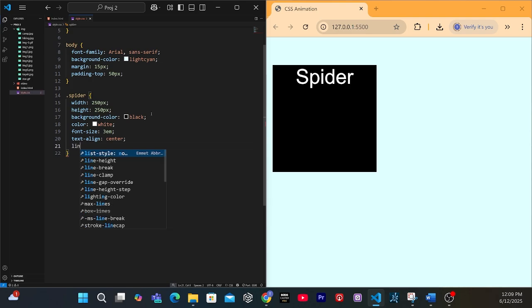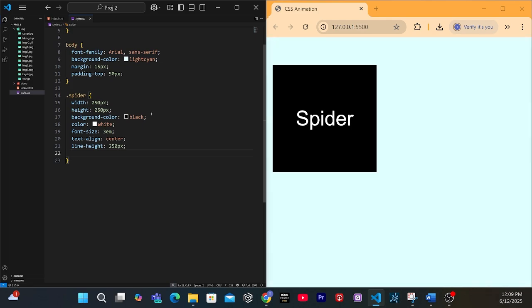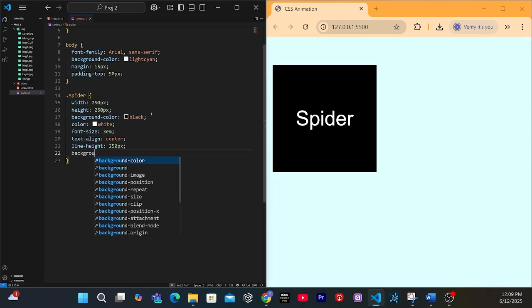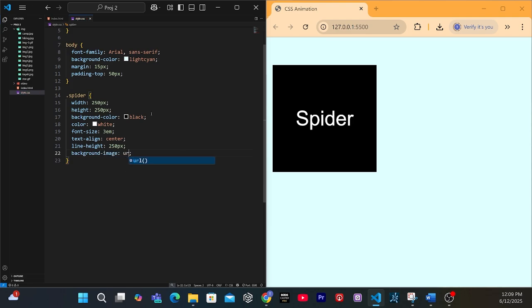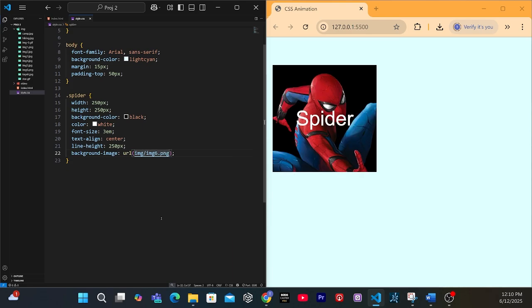And line height, we'll say 250 pixels. We'll go background image and URL, and we'll go image 6, and that's our Spider-Man.